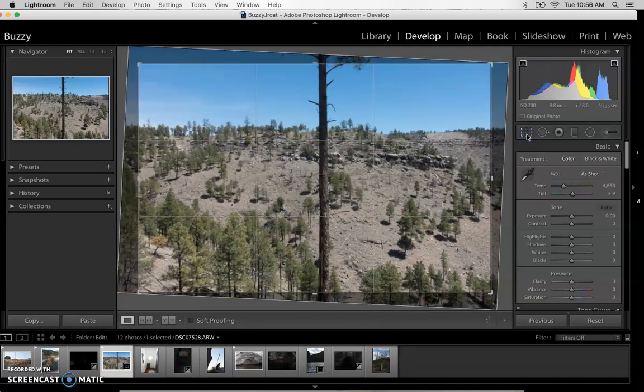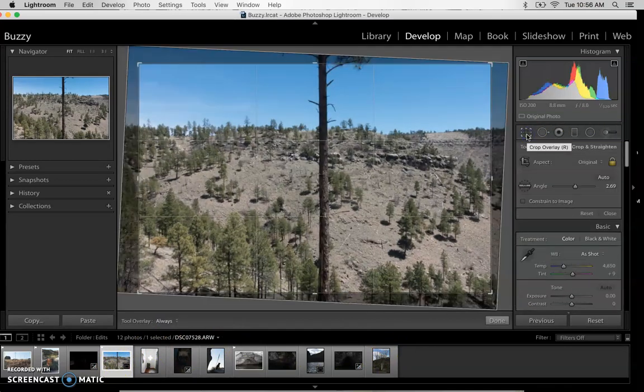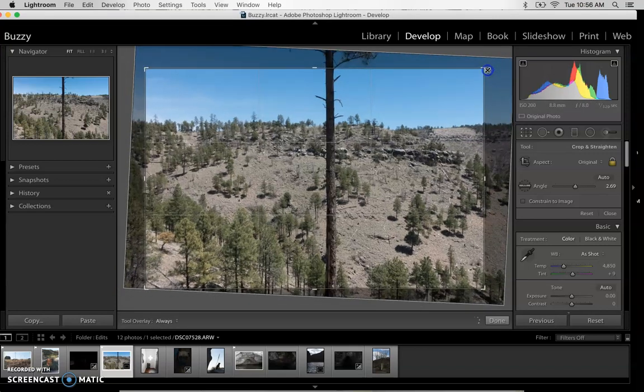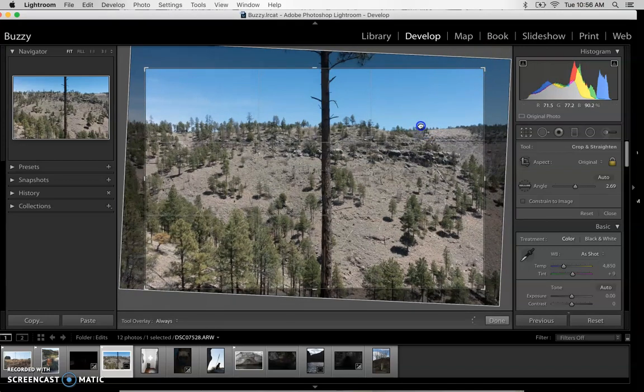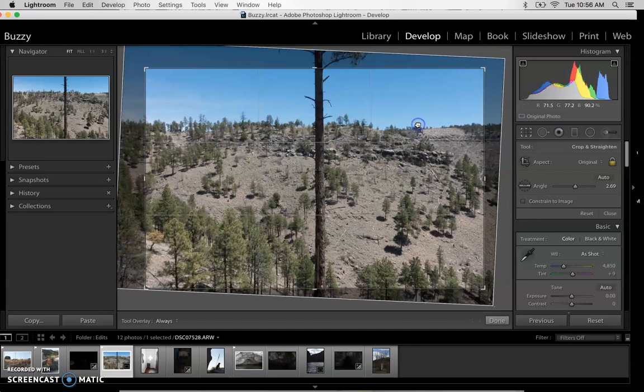All right. So once again, because this is non-destructive editing, anytime I open the crop tool, I can then go and change any of this stuff I want. So when I did straighten my image, I did notice that this little bit of information of the tree pops in the top of the frame, and I do want to get rid of that. So the other thing about cropping to keep in mind is when you do crop your image, you are losing digital information, right? You are making your file smaller. And remember, the rule with digital information is you can always take something big and make it small, but you can't take something small and make it big.